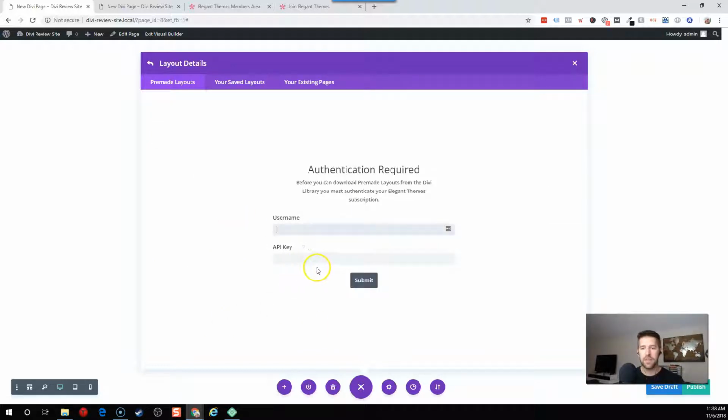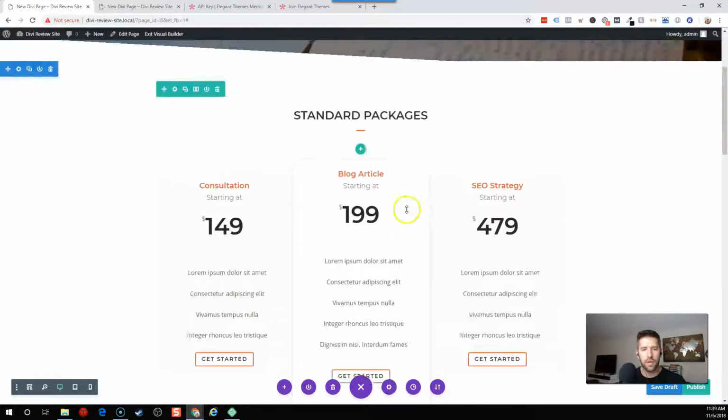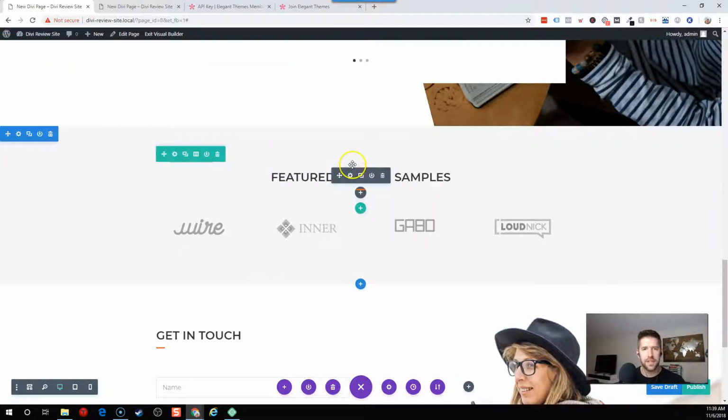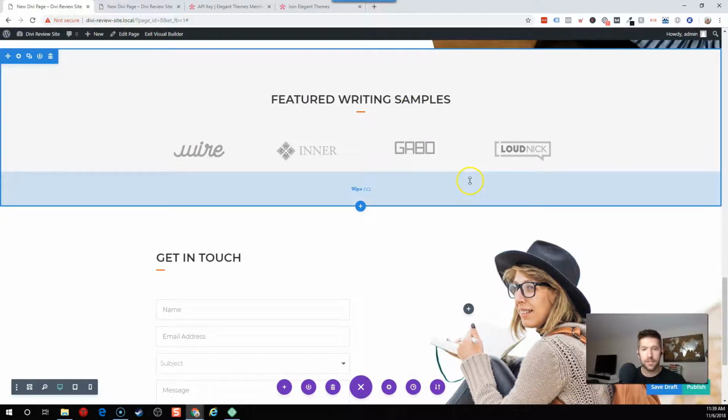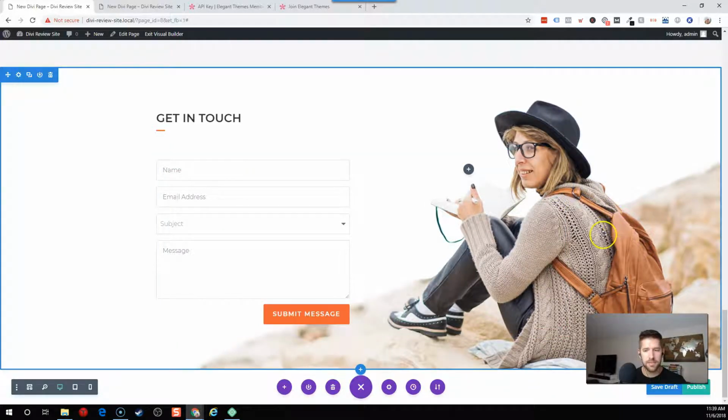And now because this is a brand new install, I'm going to go ahead and put in my key, my credentials. So pause the video real quick. Okay, so put the credentials in and hit go, and it very quickly loaded up this entire page. And you can see here just how beautiful. This is more than just a funnel builder. This is a full-blown website content management system builder.